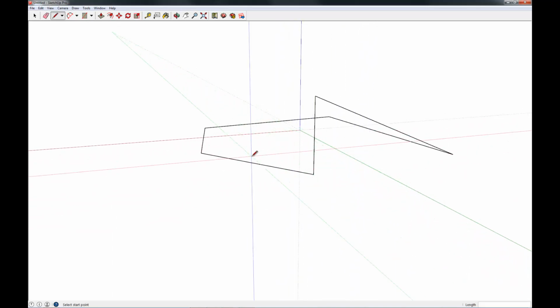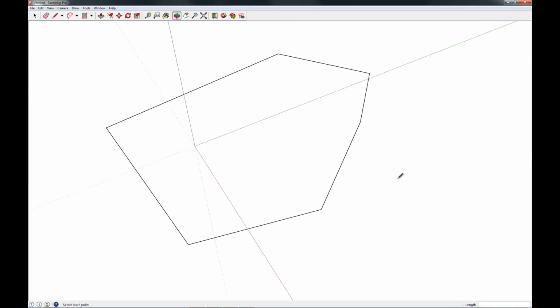The second thing that I wanted to talk to you about really quick is that everything in SketchUp is made up of lines and planes, or faces, as they're also called. Planes and faces are interchangeable. So if it's a rectangle, it's made up of lines. If it's a line, obviously it's made up of a line. If it's a circle, it's made up of lines. If it's an arc, it's made up of lines. Everything is made up of lines and faces.